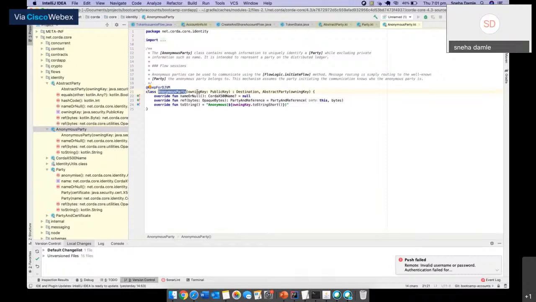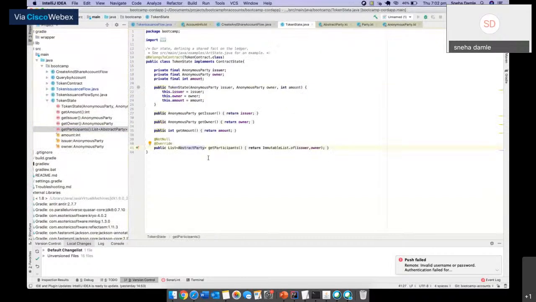That is, we represent accounts using a public key. A public key is usually mapped to an account, and we use this public key to participate in this particular state. So this is how a public key is mapped to a particular state, and this is how this state then eventually gets mapped to that particular account. So again, to quickly repeat, this state gets associated with an account using a public key.